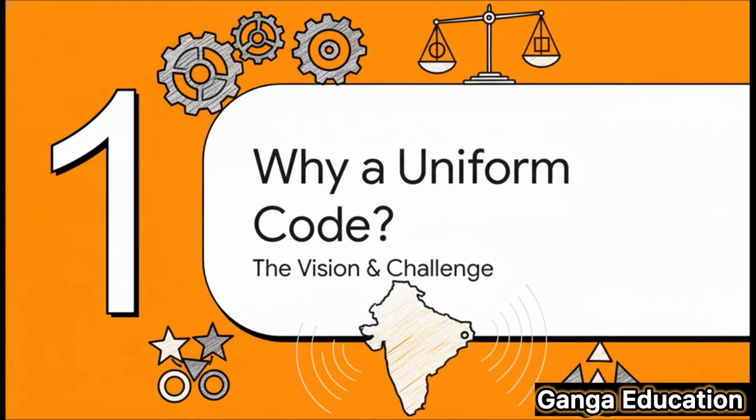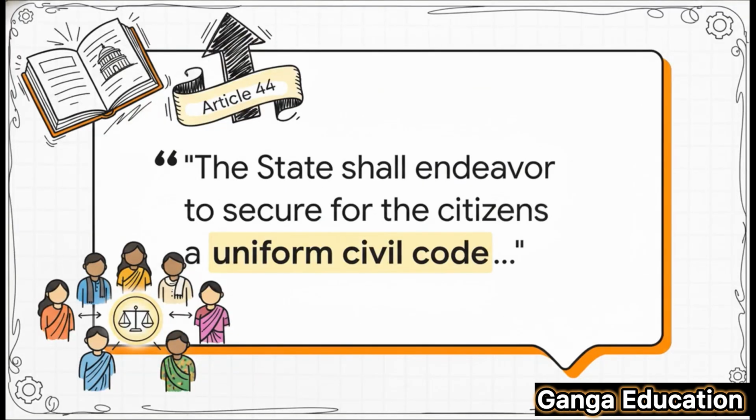Okay, so first things first, before we get lost in all the legal details, we've got to understand the problem this bill is trying to solve. Why is a Uniform Civil Code, or UCC, even being talked about in Maharashtra? What's the point? Now, what's really fascinating is that this isn't some brand new idea. Nope. It's actually rooted right in the Constitution of India.